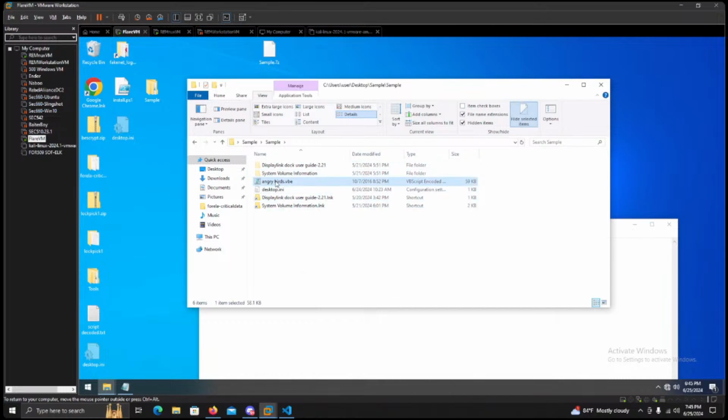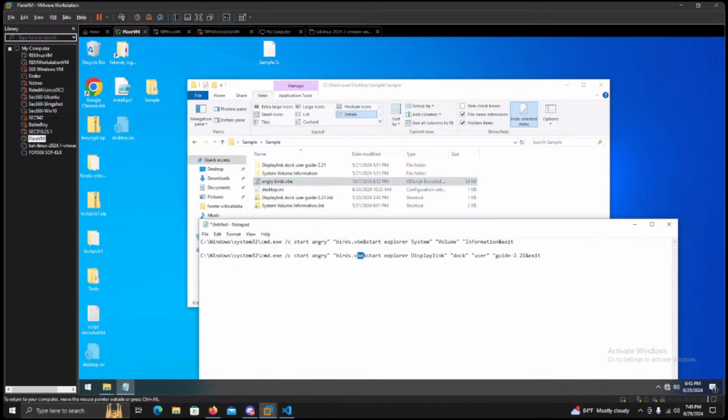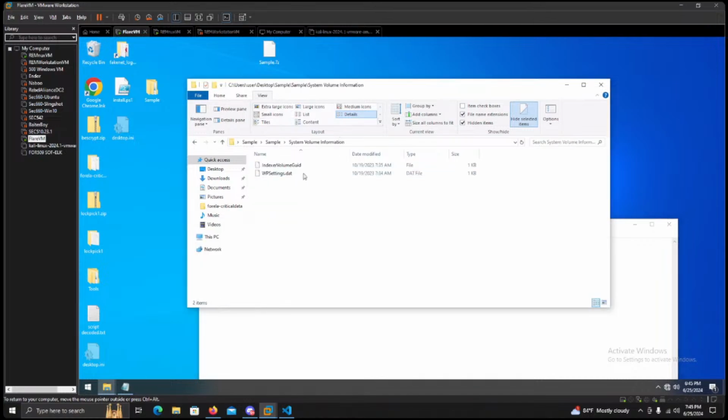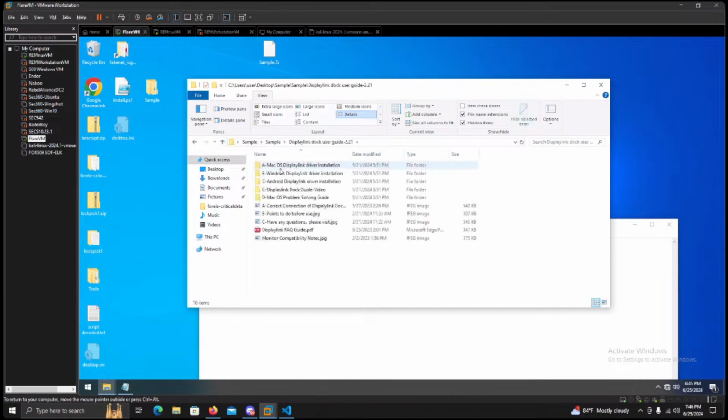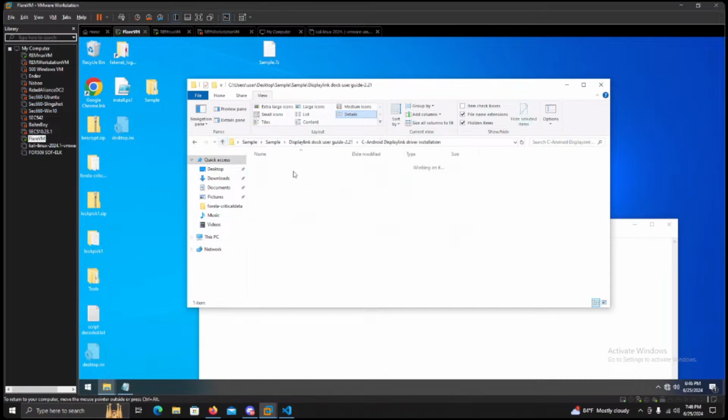Now we know we have our actual malicious payload here. So we know this is the actual part of the malware. The other thing that we know is it launches this VBE, and then it starts Explorer with each of these. So what this command actually does is run this VBE, and then redirect the user to this folder. If you come in here, for example, here's the driver installation. I think here's the latest driver package.